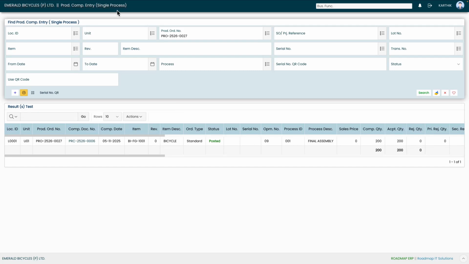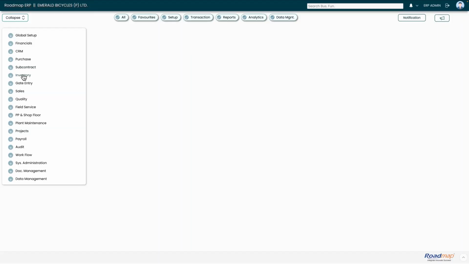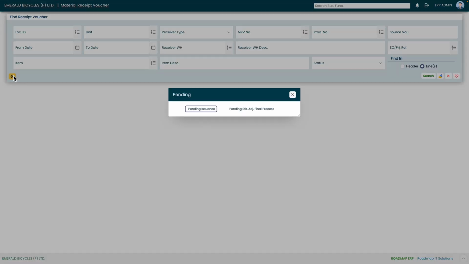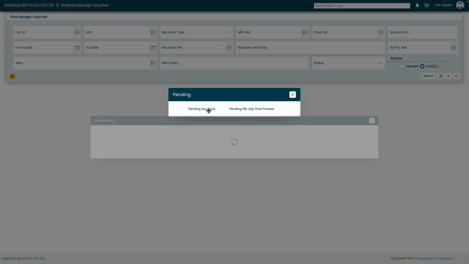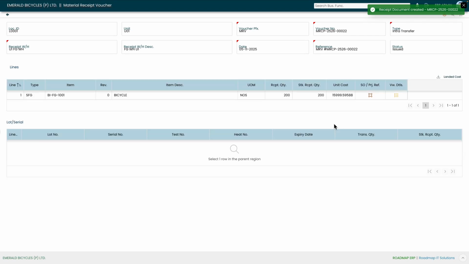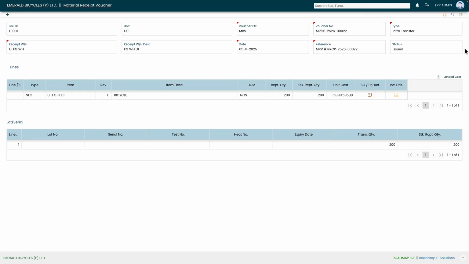So now let's move on to our material receipt voucher. So when you click on this pending and click on this pending issuance, your bicycle has been took place here. So let's select the document and create a receipt. And so where your material receipt voucher document has been created of, that's of the status issued.